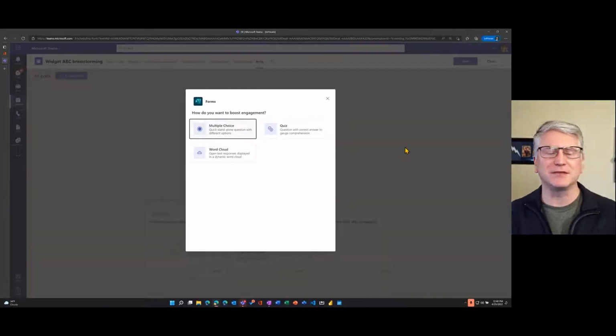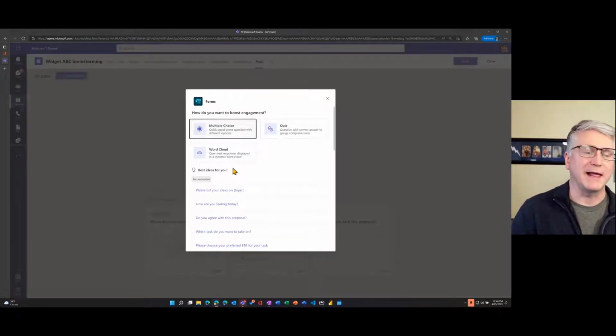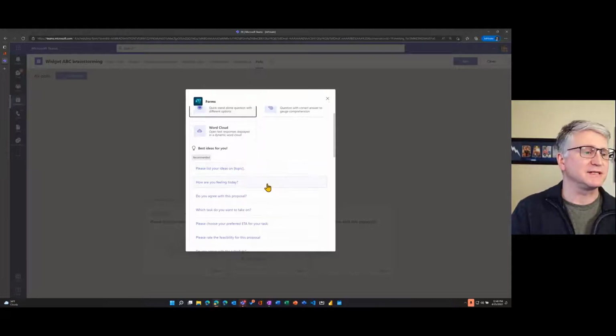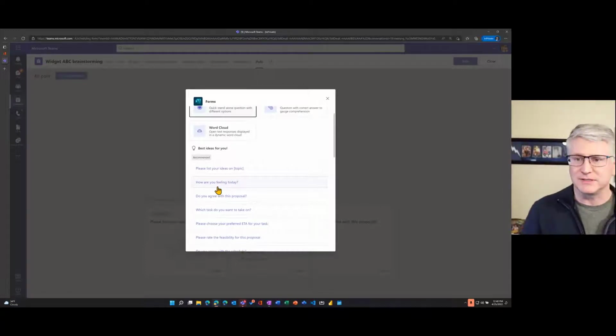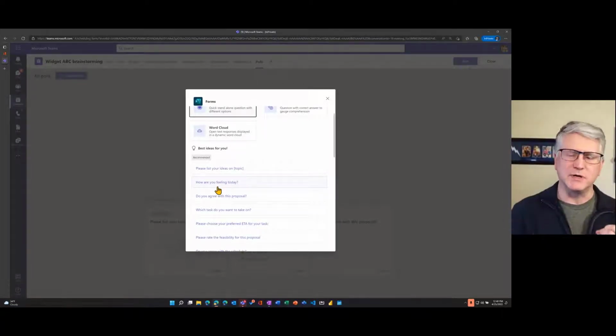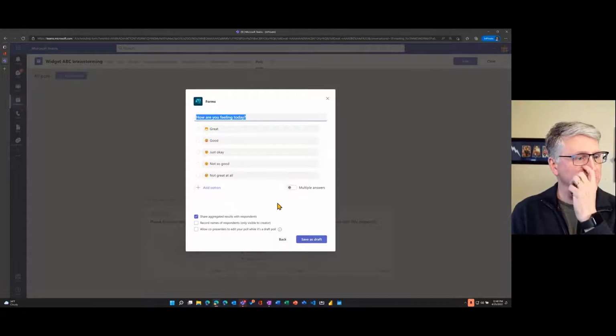Once I do this, I'm going to get 3 different options for adding a poll into a Teams meeting. And you will notice that it's not just giving me 3 options, but also giving me some great ideas as far as things that I may want to put. So maybe I want to do a check-in at the beginning of my event: how are you feeling today? I could get up and running quickly and get that added. Let's make this easy and do the first one. So you notice that one's in here, all ready to go.